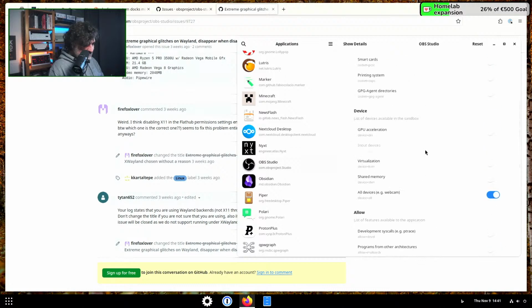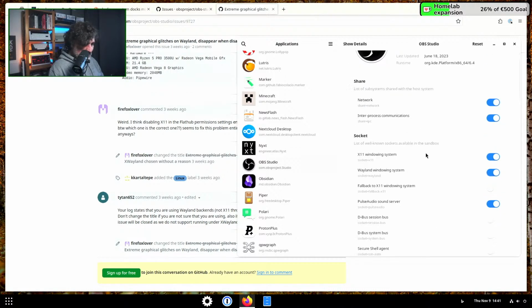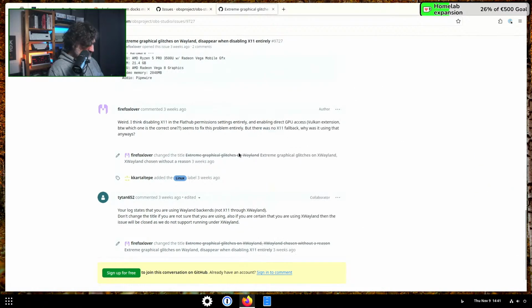Okay, so there isn't anything that would point to a misconfiguration here. I think as long as I have fallback X11 disabled, it should see that I'm running under Wayland and use Wayland as well.